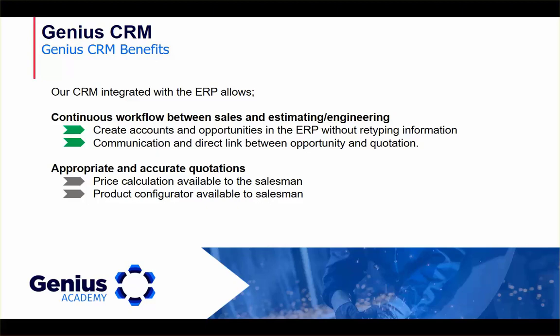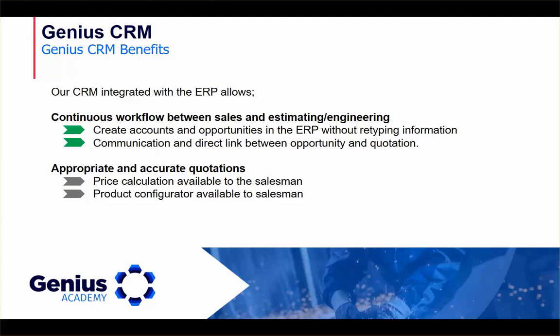So first, you minimize typing because from the CRM, you can automatically create accounts and create opportunities in Genius ERP. And so those accounts become customers and those opportunities become quotes. The salesman can create those records in Genius ERP without anybody retyping the account record in Genius to create a customer, and same thing for the opportunity. So nobody needs to take the opportunity information and type it again in a quote for this customer. The sales team is able to do this action quickly and autonomously.